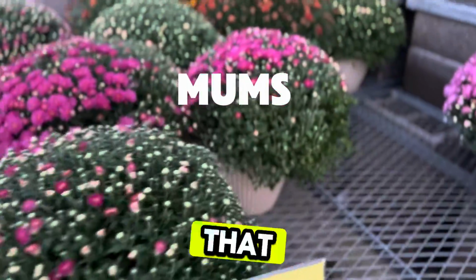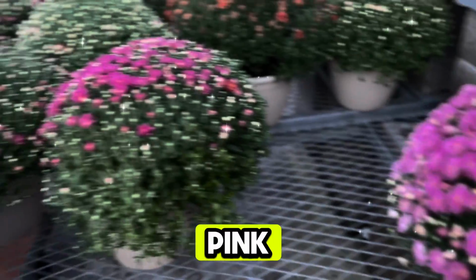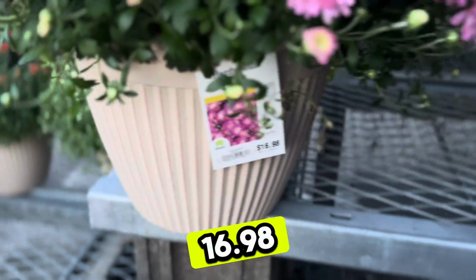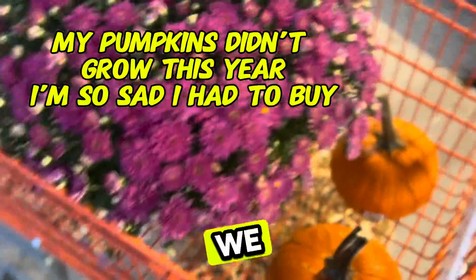Pink mums, so you know I gotta get some pink mums because I'm the pink girl. $16.98, not bad. So we got the hay and we got two little pumpkins and my pink.